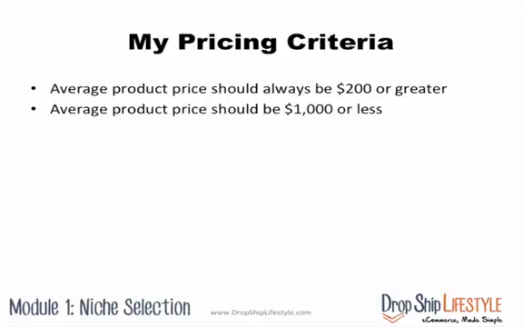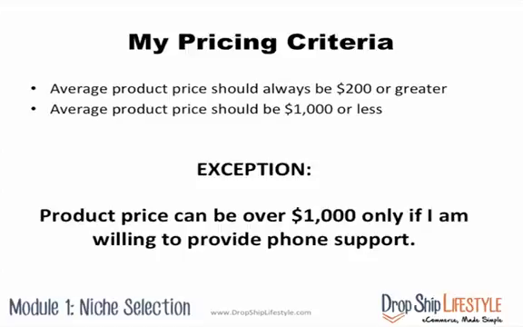I also say that the average product price should be $1,000 or less. But I want to be very clear here. There is an exception, and it's a big exception. I say the product pricing can be much higher if you're going to offer phone support, and I highly recommend offering phone support and getting into these more expensive niches or getting into higher priced products within a niche. So don't just limit yourself to $1,000 or less. If you're from another country and you're not comfortable with the phone and you want to just get sales without doing any call answering, then okay, stick to less than $1,000.